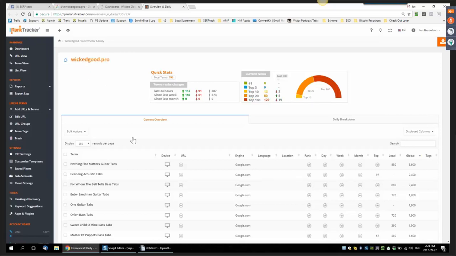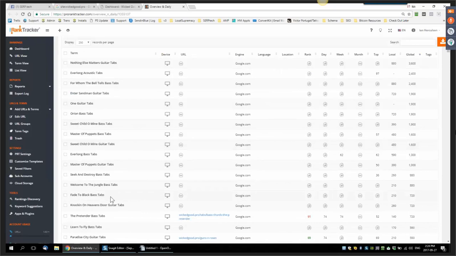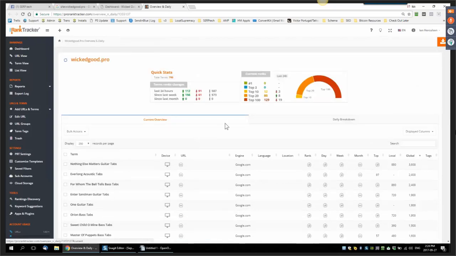If I want to still rank for all these keywords, I have to still do SEO to that site. Or I don't have to, but if I want more traffic and I'm not getting it with what I've got, I have to take that next step. I have to build backlinks to the site. I have to increase the authority of the site, and that's just a natural thing.